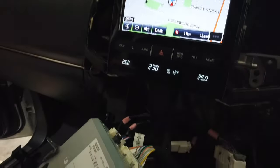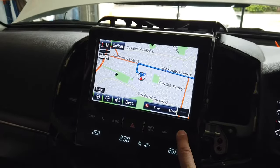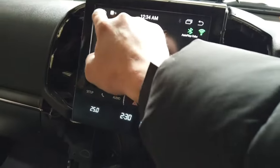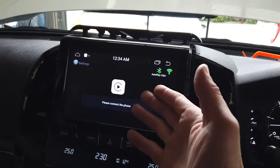Okay, after you've gone ahead and connected the relevant connectors behind the head unit and the screen and connected the module up, go ahead and try and switch over, see if the system comes up. So just click and hold home, and there you go, you've switched over to the system. Go ahead and open up autoplay. Once you've opened up autoplay, connect via Bluetooth, see if CarPlay turns on.